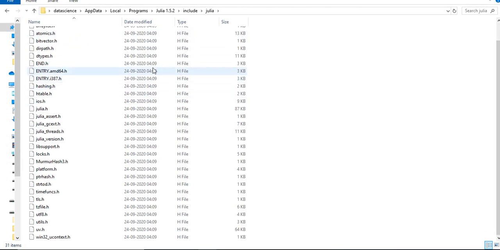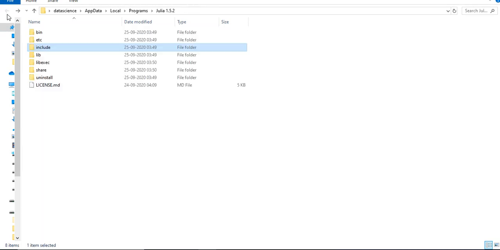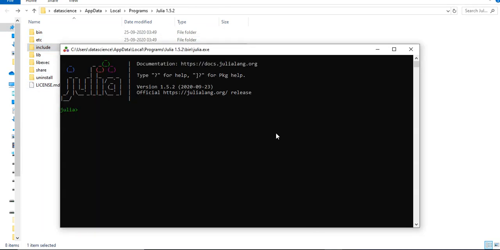You can see some header files here that we can import, and various other stuff. And this is the interface of Julia. You can see it's more of a command line interface than an IDE, Julia is written here, a small cursor is blinking, and now you can write your code here.